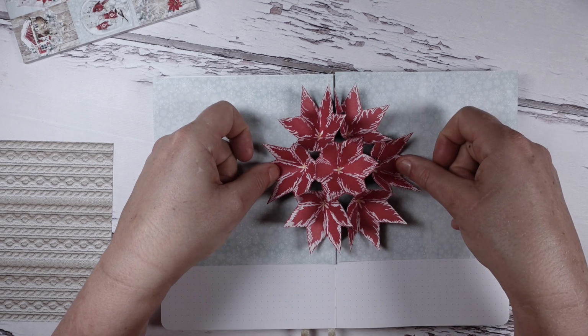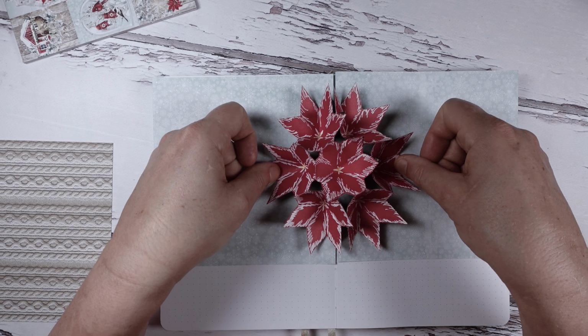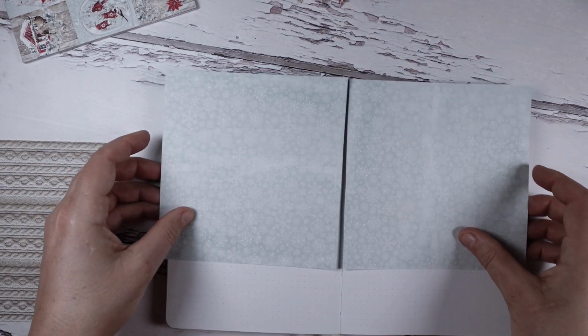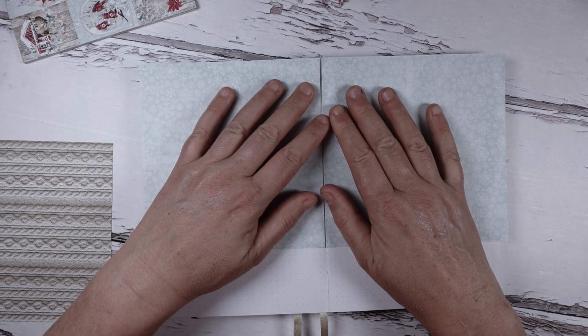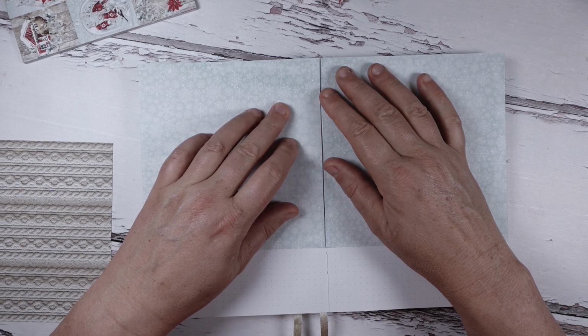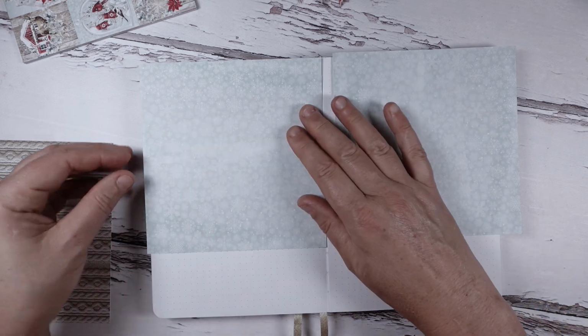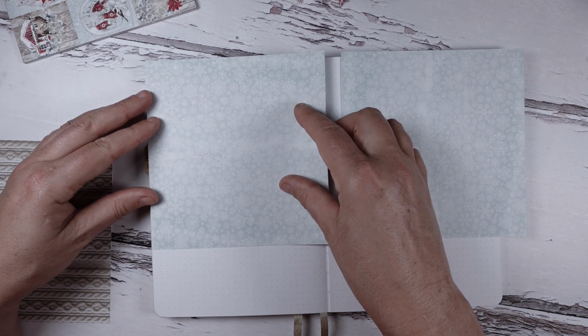And then do a little bit of other decoration as well. So obviously I have to get my page done before I can put the flower in. So let's get that done. I think I'm going to stick with that width because that gives me enough room to write December down the bottom. So I've simply got to, I'll trim off the corner afterwards.